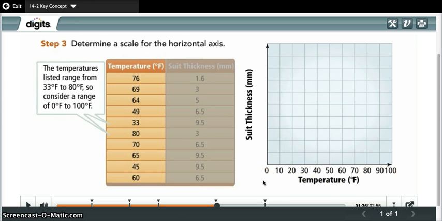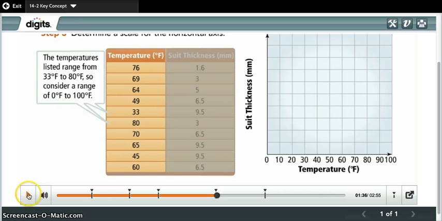You could have chosen fives, you could have chosen 7, you could have chosen 8, anything at all. But typically we choose fives or tens or twos. But that's just normal. There's no rule saying you have to do one or the other. And in this case, they chose 10. And they're just saying make sure that when you choose these numbers, you can easily say, okay, 76 would be like right here, and 69 would be right before the 70. So you know that you can kind of visualize where your coordinates are going to go. Let's see the next label.